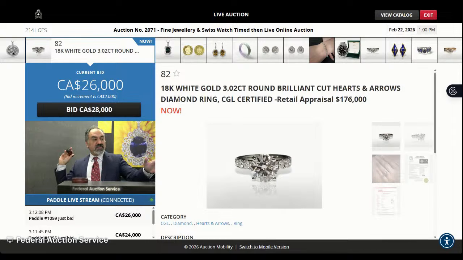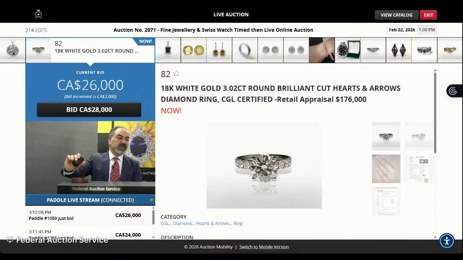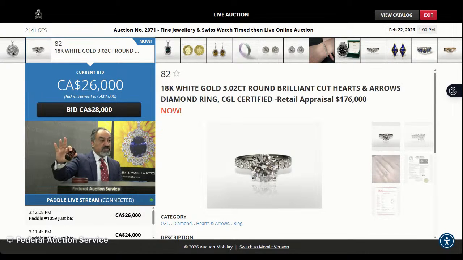At $26,000, eye color SI1, hearts and arrows, natural large gemstone in the center. And may I add, the shoulder diamonds add up to be 1 carat. There are 10, so 5 on each side of the ring. Really beautiful, thick band, beautifully crafted piece of jewelry here that you're bidding on. So it's got that chunky look to it, which is kind of nice to see. With 3 carat, it's going to stand out. At 26,000, still low on this lot here. I need more engagement, more bids.